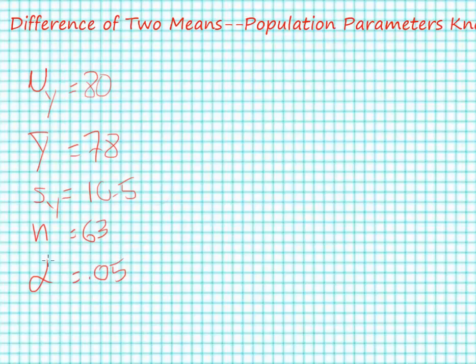I'm going to set my alpha value equal to 0.05, and I'm going to do a two-tailed test because I'm not making a prediction a priori that the average is higher or lower, just that it's within approximately that range of 80. My t statistic with 63 degrees of freedom is approximately 2.